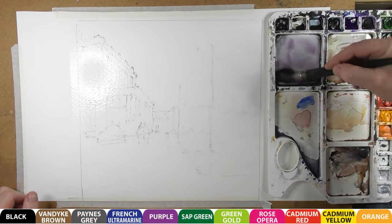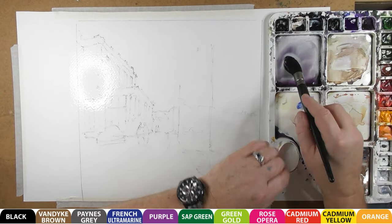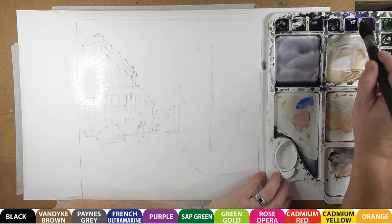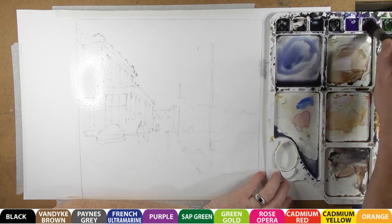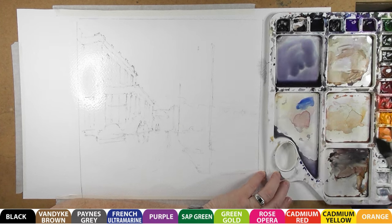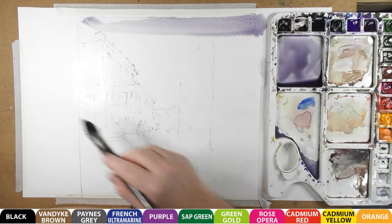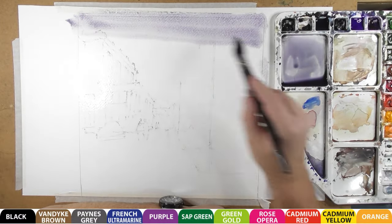So for that, I'm just going to wet the area, put a little bit of, I had a bit of purple there before. I'm going to utilise that and put a bit of that in there. Bit of Payne's Grey and a little bit of French Ultramarine. But a bit more purple, Payne's Grey, and I think I'll do that. I want to try and make it like a warm grey colour. So let's see that. That's quite nice. It spilt a little bit there, but that's all right now.